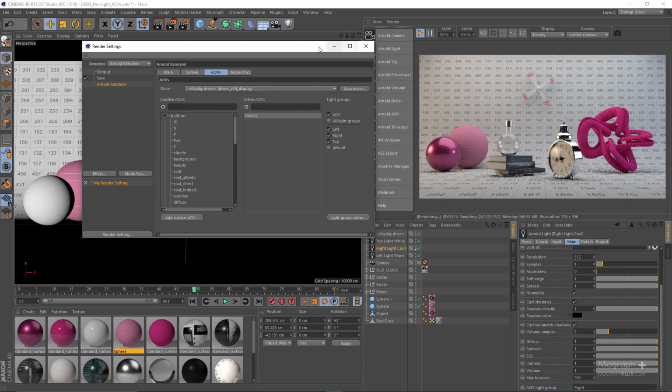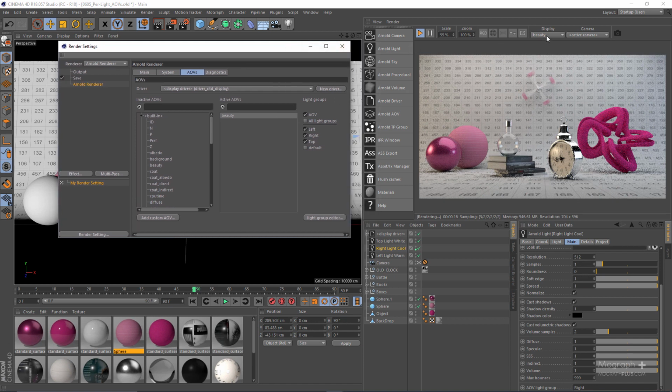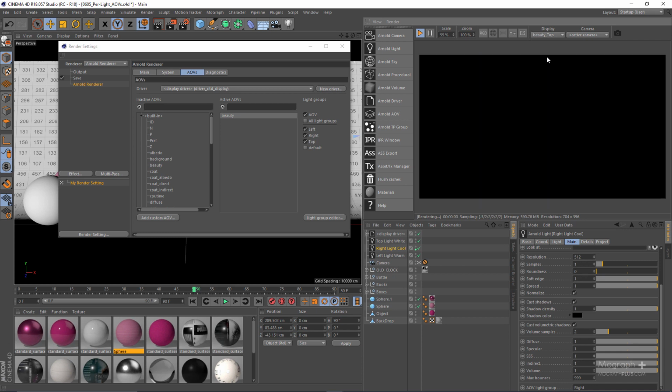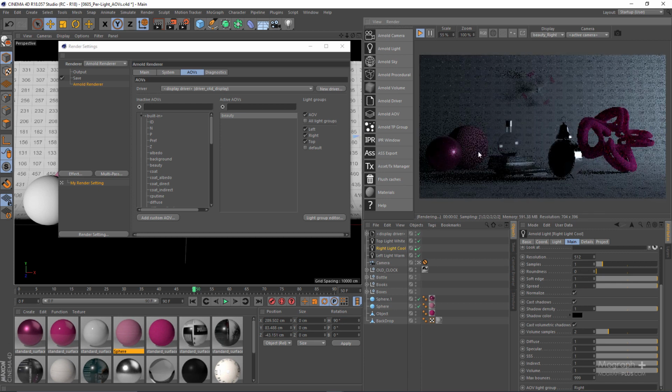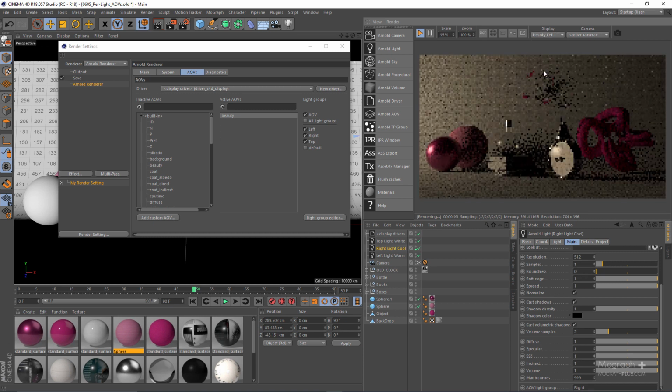And if I take a look at my AOVs list here, as you can see, we have the beauty top light, which is the complete contribution of the top light, the diffuse, the specular contribution, and all of it. So if I go to my beauty top, as you can see, we have our top light, we have our right light. You can see it has both the diffuse and the specular contribution of that light, and we have the left light, right?